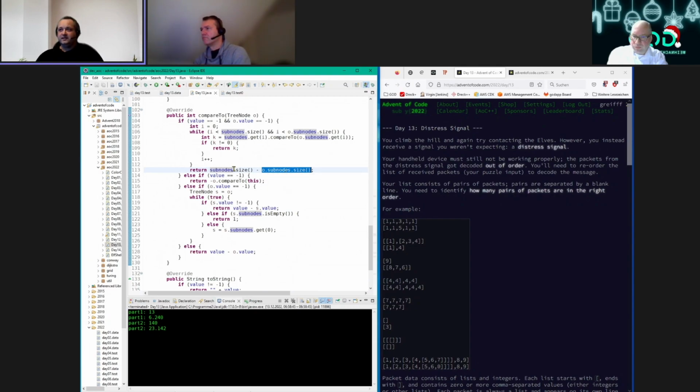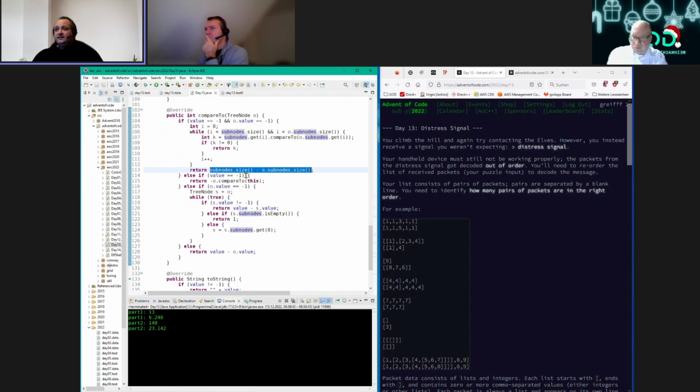And if this is bigger, it's positive, and then we know the left-hand side is bigger than the right-hand side. But 0 should not work here, because 0 should be handled in the while loop. If they are the same size and have the same elements, it would come to this point and return 0.